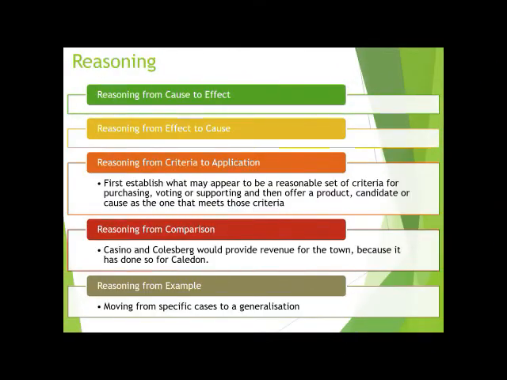Here we go. Then we have reasoning from comparison. That's a wonderful reasoning structure, but once again, careful because the world is a complex place. Just because something is similar, it might not mean that it is similar in other respects as well. But I'll give you the example of the casinos.